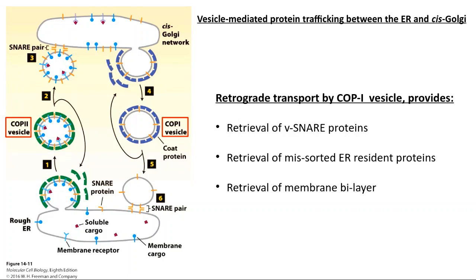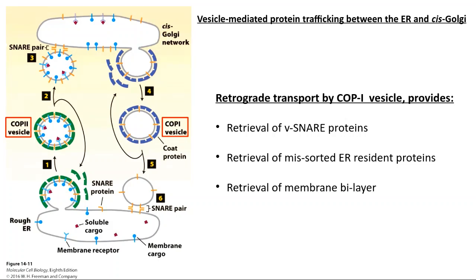cis Golgi. Now, as the vesicle becomes part of the cis Golgi itself, meaning the vesicle membrane becomes part of the cis Golgi network, we are transferring all these membrane proteins to the cis Golgi. So we are now in shortage of those membrane proteins in this membrane. Also, the area of the rough ER membrane is getting reduced because we are basically budding off portions of the membrane which get fused here.